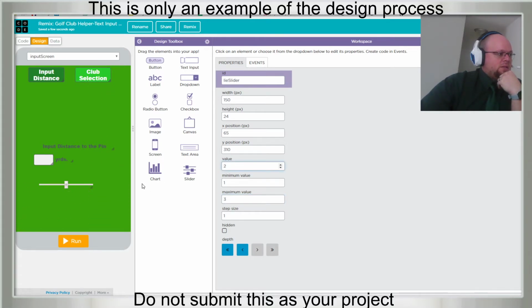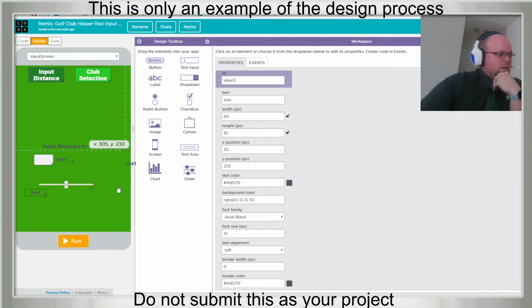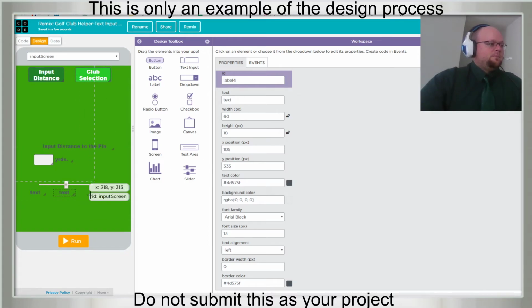Okay, and we can get more into the weeds, so to speak, with images that change. I think that'd be nice if, as the user on this screen changed the value of the slider, they saw a different picture here before they hit club selection. I think that could be fun. But let's call this rough. I know that's not how it's spelled. Rough label, RUF.